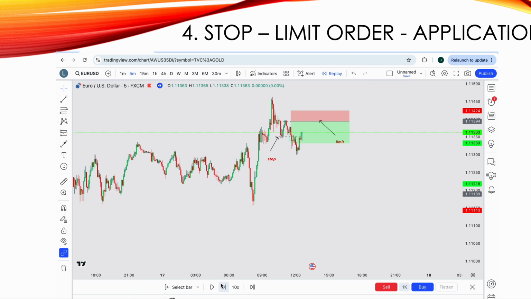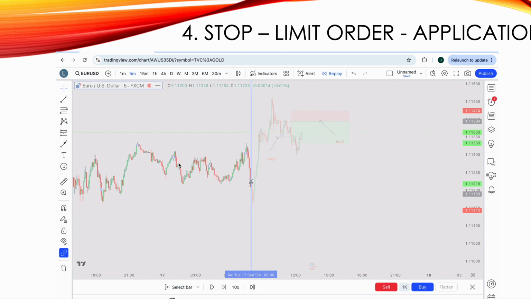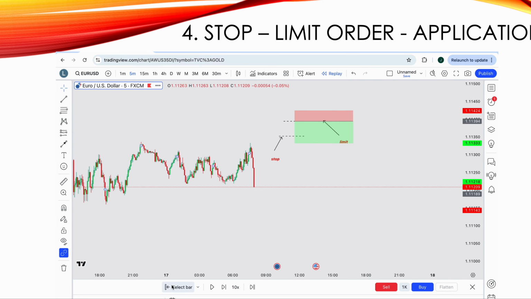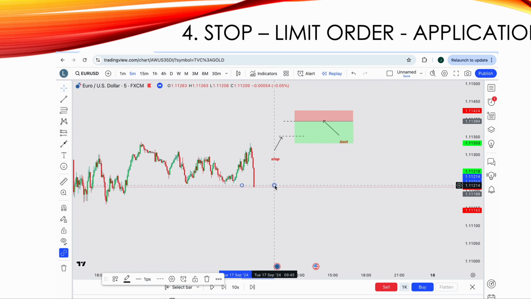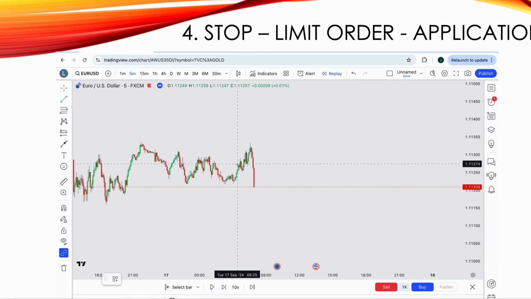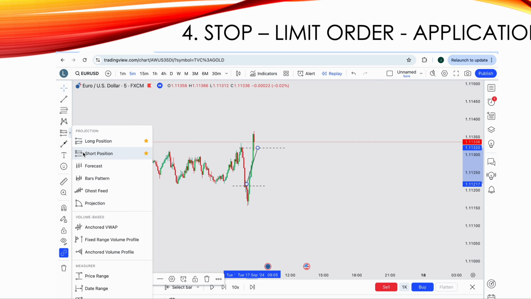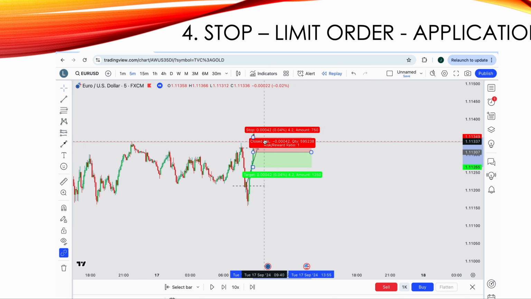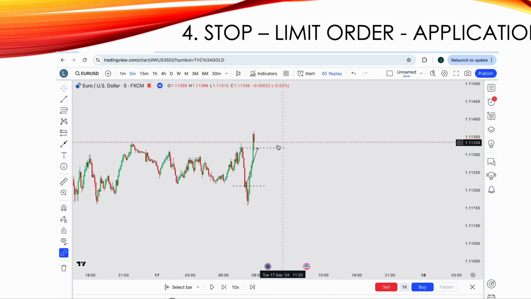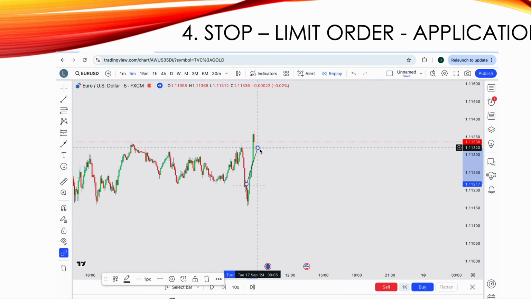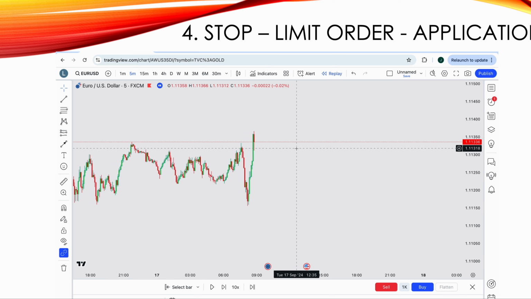Some people may do something like this, okay, where they will say, I want to see price get below here. So here's going to be my stop. Okay, my stop's going to be by there. Let me just delete all this. My stop price is around by there. My limit price is around by there. We're waiting for price to come back to here to trigger the sell limit, and then boom, it finally comes back. But unfortunately, it didn't play out in your favor, and you took a small little stop loss. No big deal. Okay, so stop limit orders are typically used to combine really good confirmation and then a really good price.